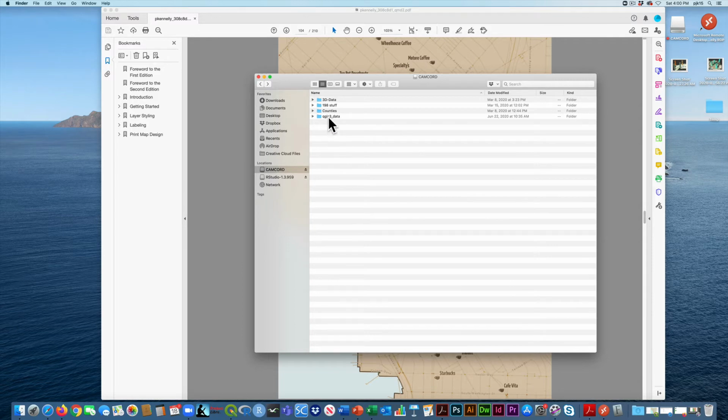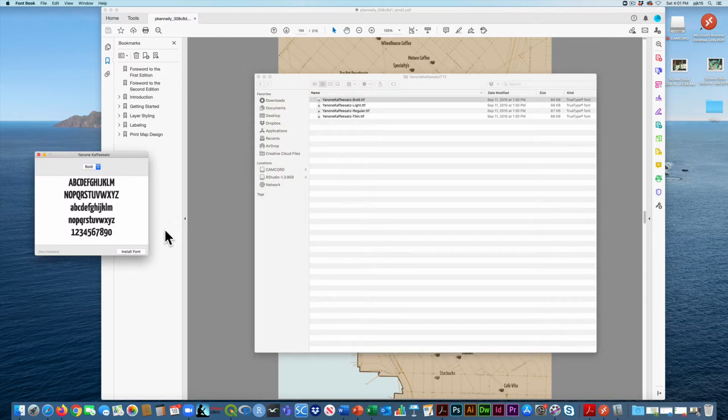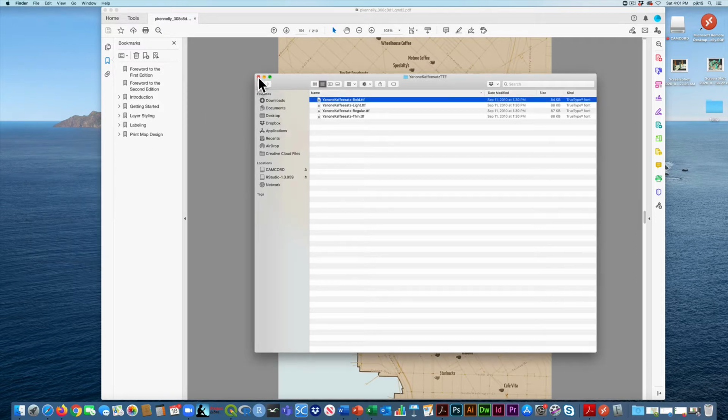Before you do any of this, the first thing I'd suggest is you go into the QGIS 3 data folder, then under resources, and then under fonts. They include a font that's probably not included in your default fonts that you would have in Microsoft Word or others. So you want to unzip that, go into it, double click on each one of these, the bold, the light, the regular, and the thin, and then install that font. So go ahead and do that before you start, because if you are already running QGIS, you'll have to restart it in order for that font to show up.